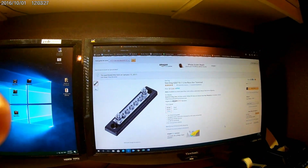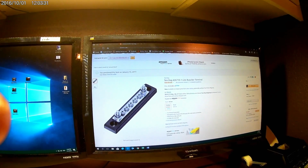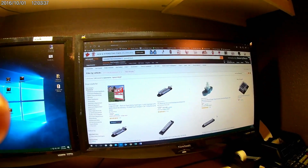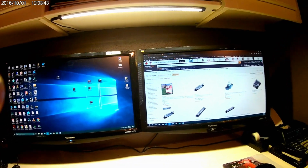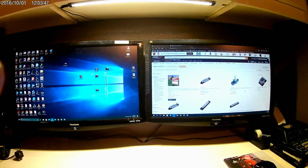So I did put one of these also on my X3, and I may do the same on my Commander if I need it. So the next clip I'll show you how to install one of these and do it quickly instead of doing individual wiring.